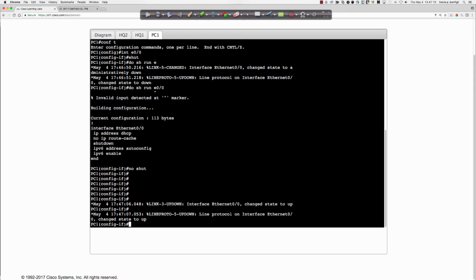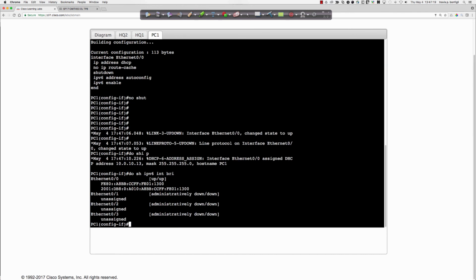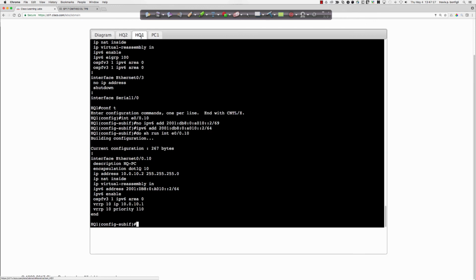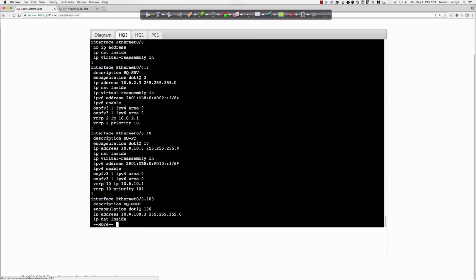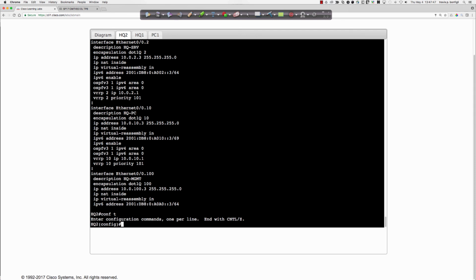State change to up. Okay, do show IPv6. Okay, good. We got the v4 information from DHCP. Yes, there it is. So it was the fact that it's a /69, and I would have to check on this, but I don't think that you're going to get an address. I'll actually pull the solution up here, because I'm curious. I think it's not going to work unless it's a /64. Yeah, it's got to be a /64.